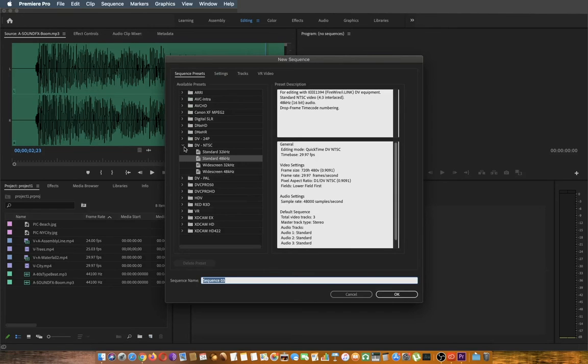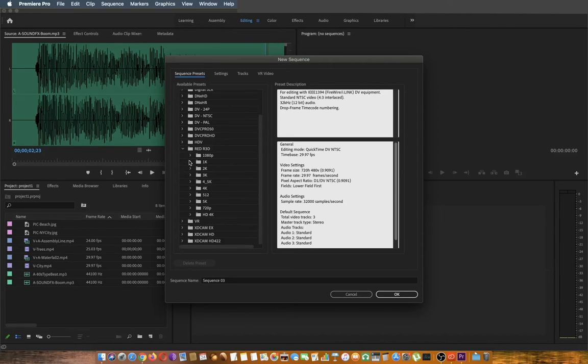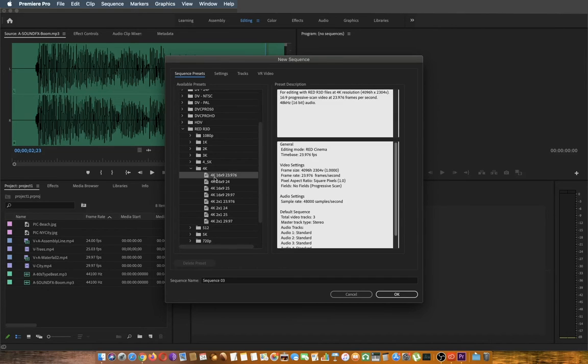Now, what it brings up is basically all these folders with all these different sequence options. These sequence options are related to different camera formats. So let's say you've probably heard of the red camera. If we open up the red camera folder, wow, it's just more folders. These are all different types of formats based on footage you can film in. If you're filming on 4K, you can open up this 4K. And you can see it's showing you the size of the frame, the aspect ratio of the frame, 16:9 or 2:1. And then it's also showing you the frame rate, whether it's 23 frames a second, 24, 25, 29, 30. So a lot of options in here.